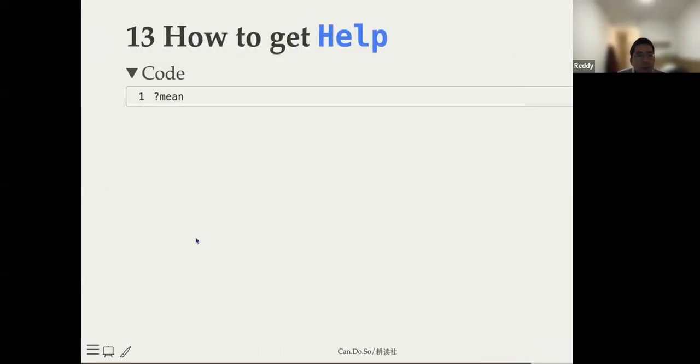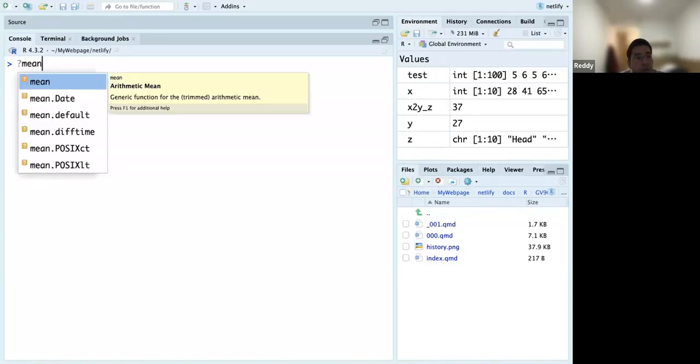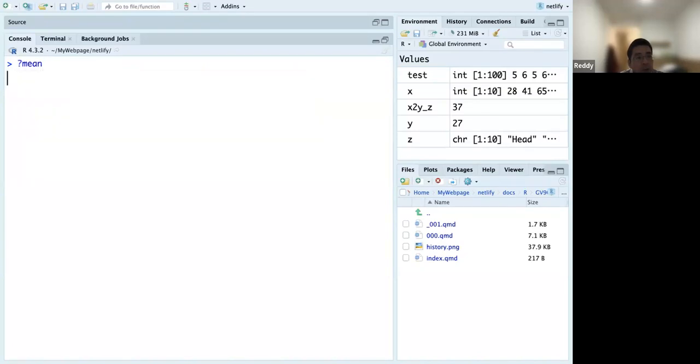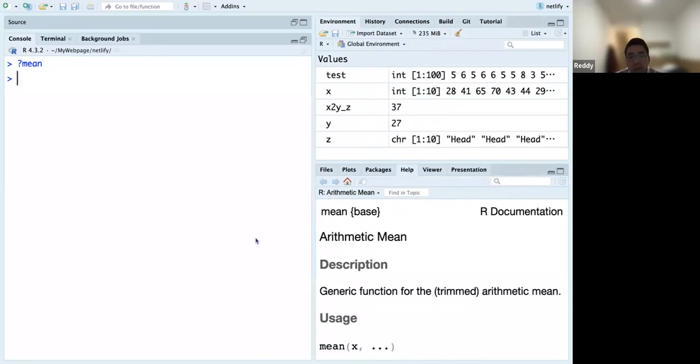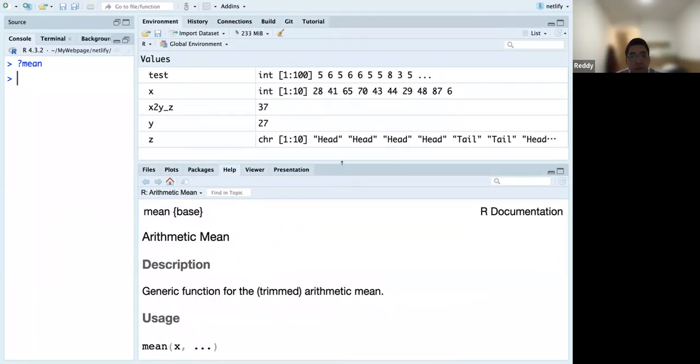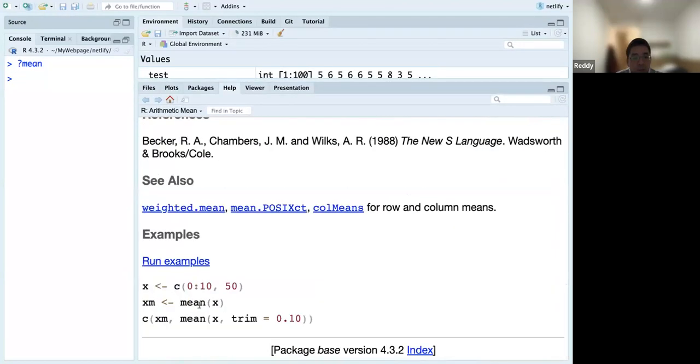Okay, how to get help? For example, if you don't know what the mean function is, you can type question mark mean and press return, and you can find here how to use mean, and there are examples here.